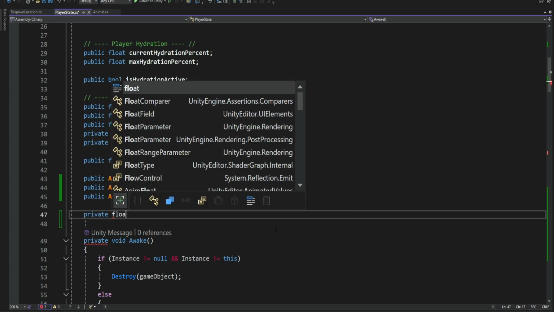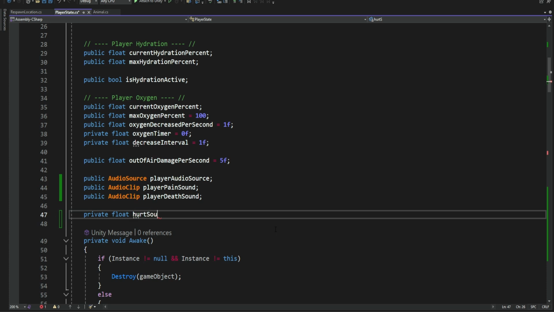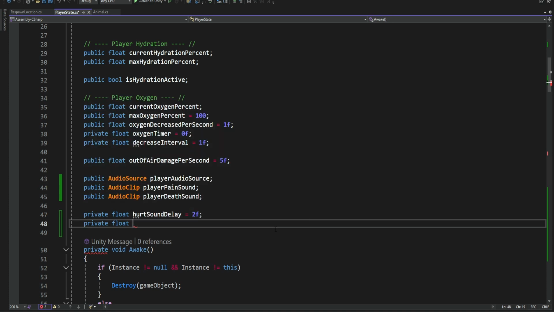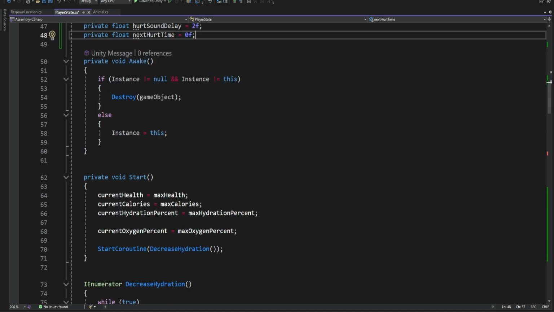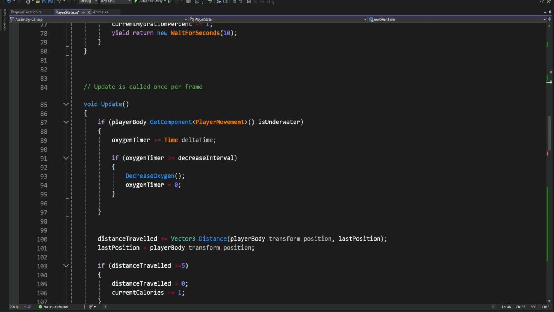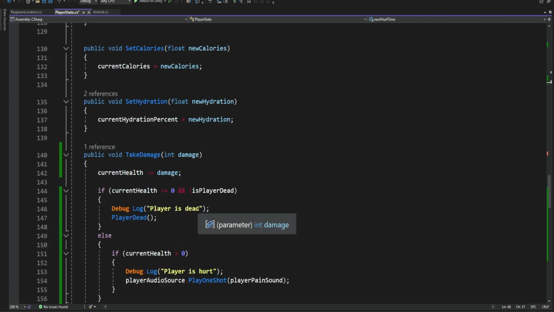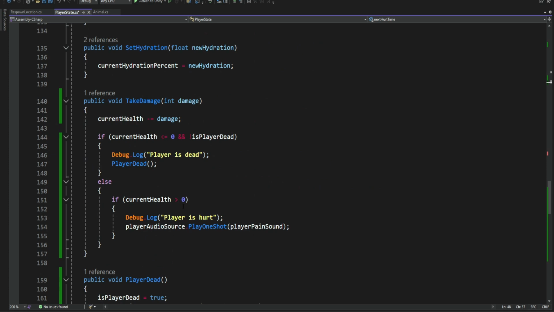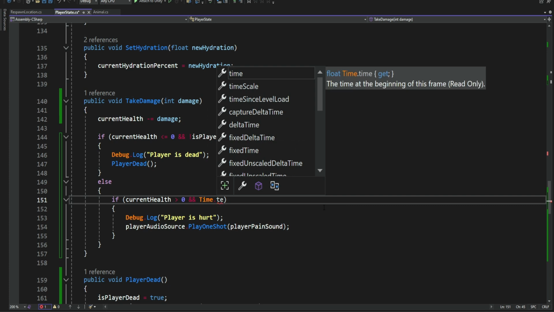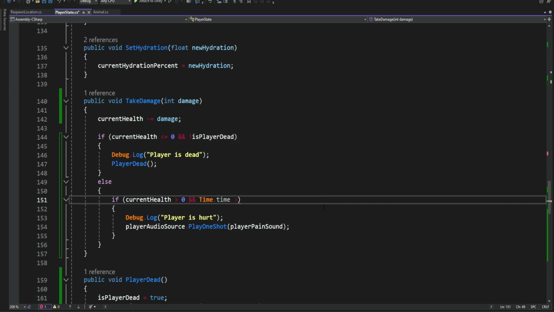So private float, we're going to have some kind of hurtSoundDelay. We're going to set it to 1 or maybe 2 seconds. And then private float nextHurtTime. This will be some kind of counter. And then over here, when we actually get hurt, where is it? Over here, we're going to check if the current health is bigger than 0 and Time.time is bigger or equals nextHurtTime.